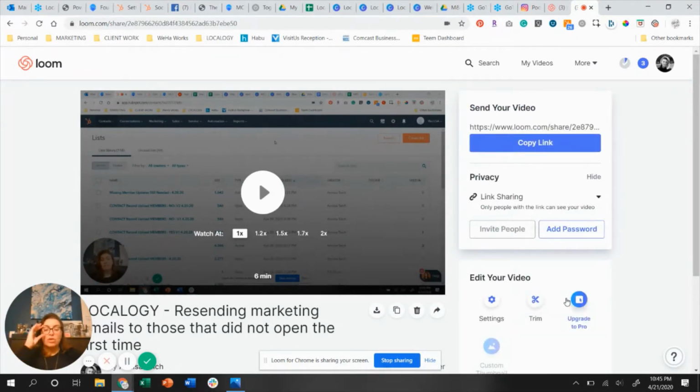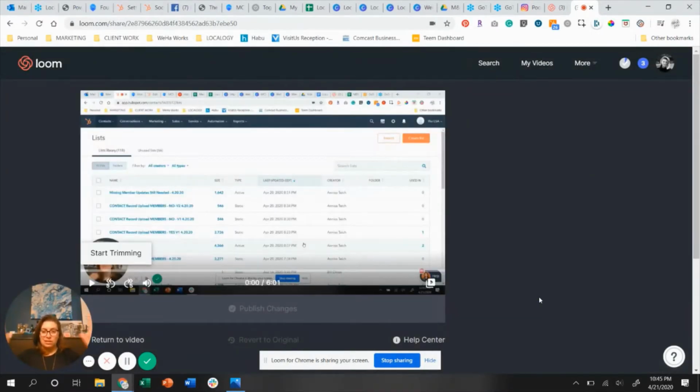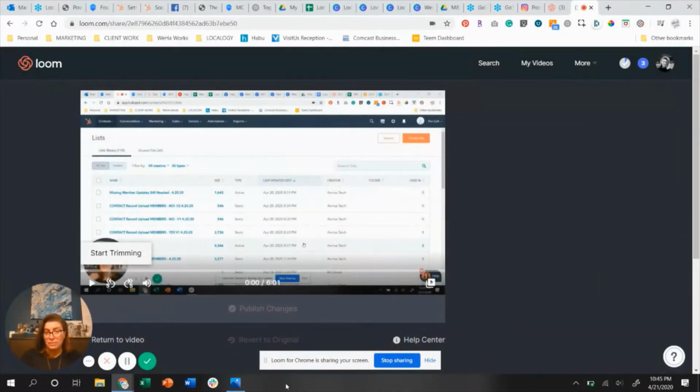The additional thing you can do with these videos is just trim them. It is a simple trimming tool, really just like bookending things. You really can't chop up too much in the middle. So if you're looking for this to be a robust video editing tool on top of it, you've got the wrong program. But it's fine, because what we do is pop it into Microsoft's video editing tool if you have a PC. On a Mac, iMovie, I believe, is the tool. So you can download it and then do some better editing in that tool.